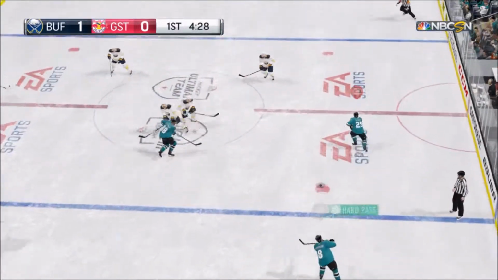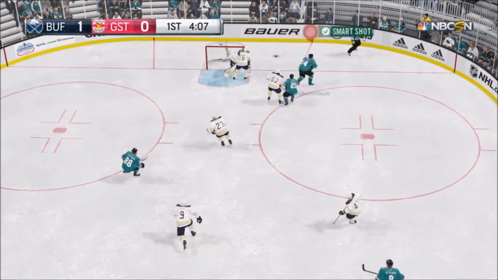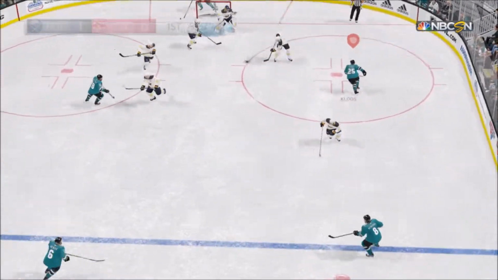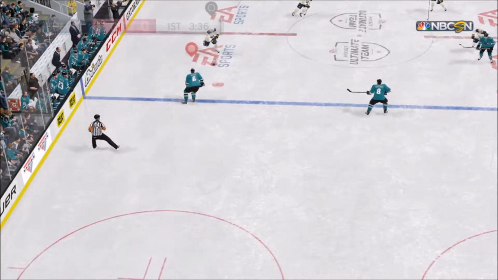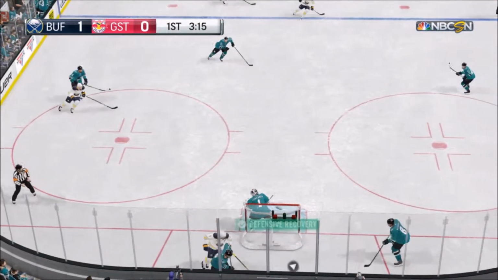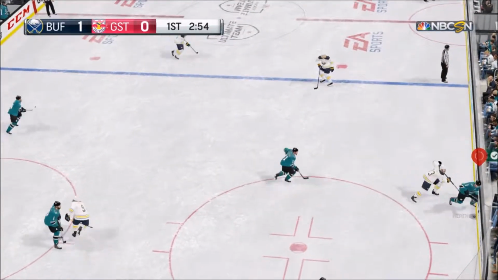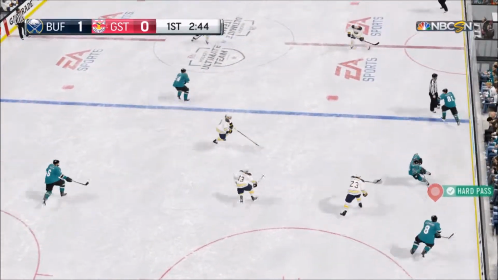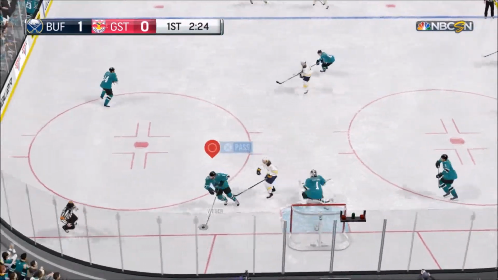San Jose's in their own end, hoping to make a play to center. Lets it go. Oh, and it's off the mark. There's not really much place to go with the shot. He's trying to be perfect. He misses, and the puck rings around the boards. Eichel's trying to do way too much there with that offensive opportunity. Karam pass to Werenski. Lets it go. Saved there.